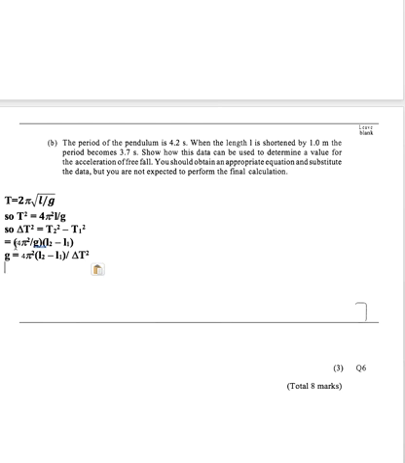If we rearrange this equation to make g the subject, then, well, we've got to stick our numbers in now, haven't we? So if we stick in our 4.2 and 3.7, and of course the difference in the length, L2 minus L1, is 1, we're told by the question. And there we have it. The substitution is done. We don't have to do the calculation. That's the solution.